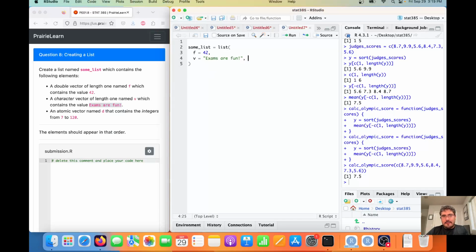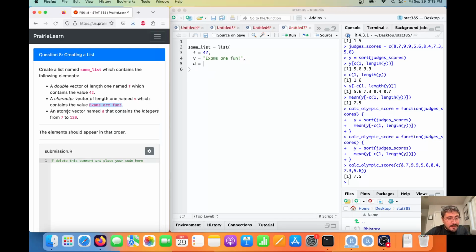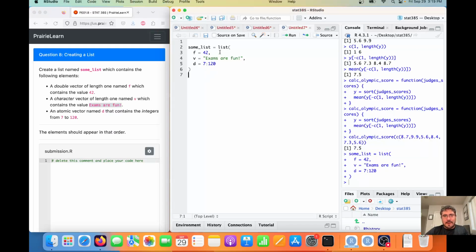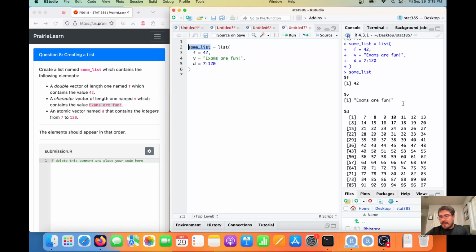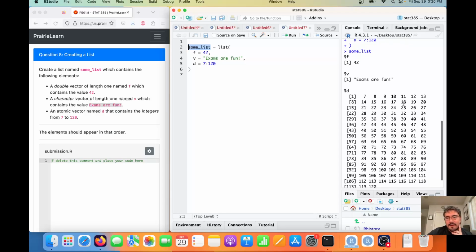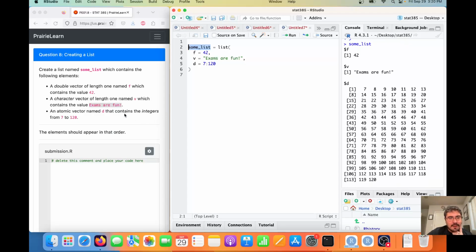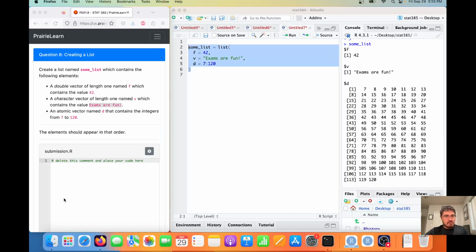Are they though? And an atomic vector named D that contains the integer 7 to 120. I mean, I believe that this is right, yeah. 42, exams are fun. Atomic vector, 7 to 120. Okay, D, V, F, looks good. Okay.